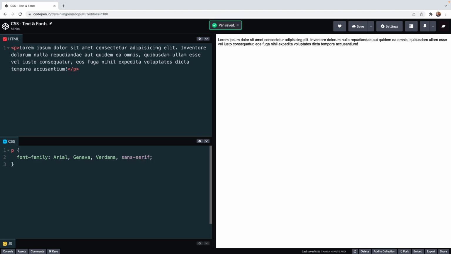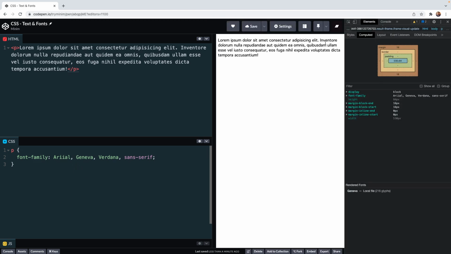So let's test our fallbacks. If I misspell Arial, the browser doesn't know what we're looking for here and reverts to choice 2 in the stack. We see in DevTools that Geneva is now the font being used, and let's make Geneva unloadable now, and we see that Verdana is the font rendered. If we mess up the spelling for that too, the browser will default to the generic sans serif font. We see here that the browser is choosing Helvetica as its generic sans serif font family.